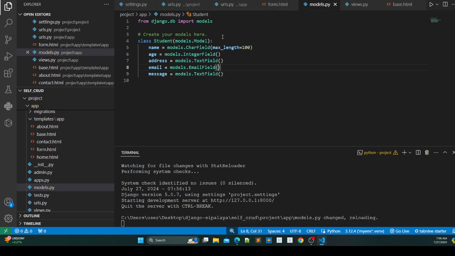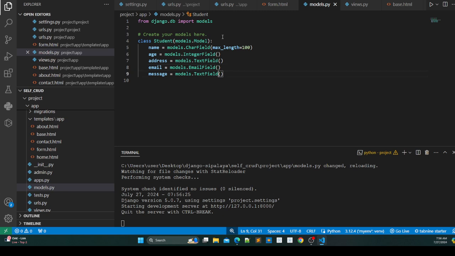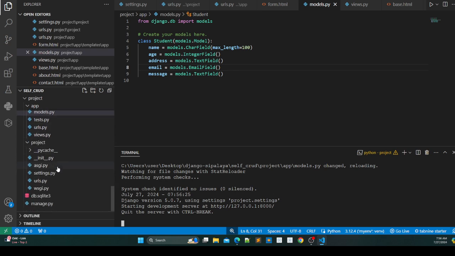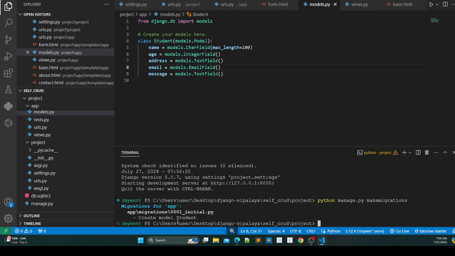Let's say we have created this much. Now in order to make the changes in our database, we need to do two steps. That is, first of all, python manage.py makemigrations.